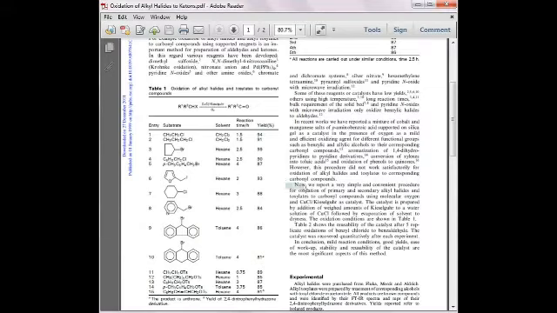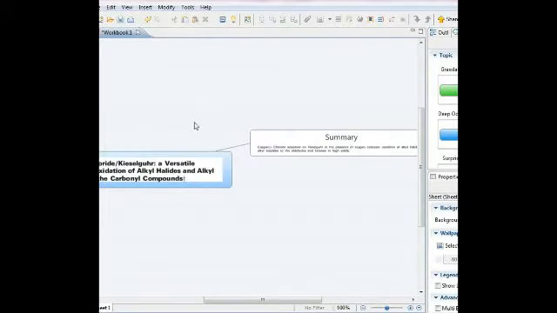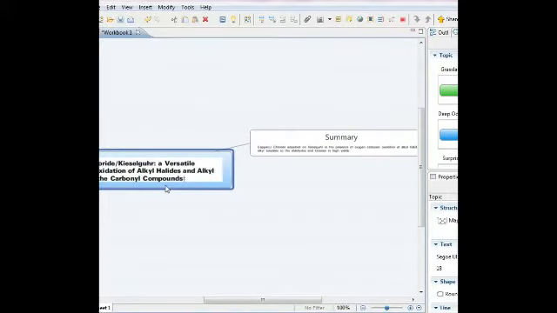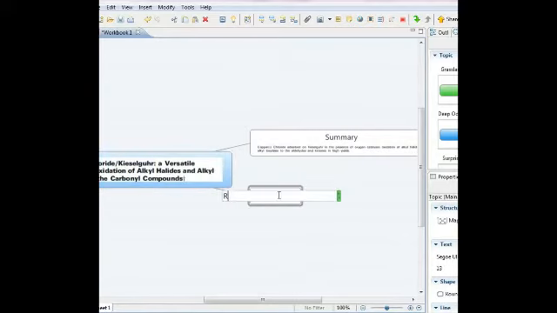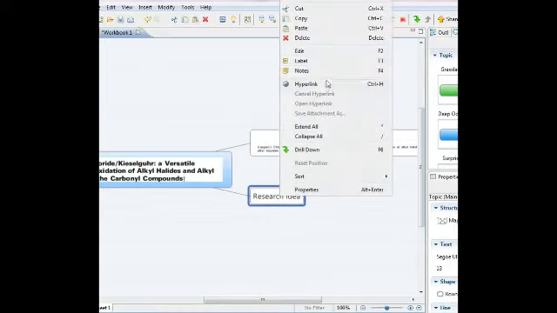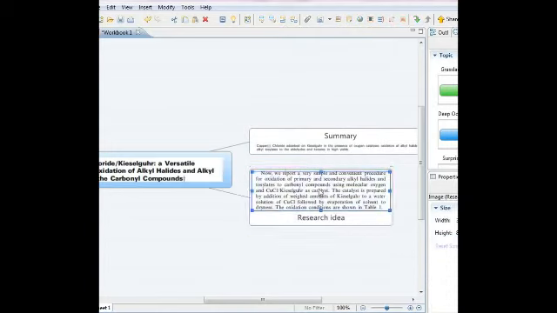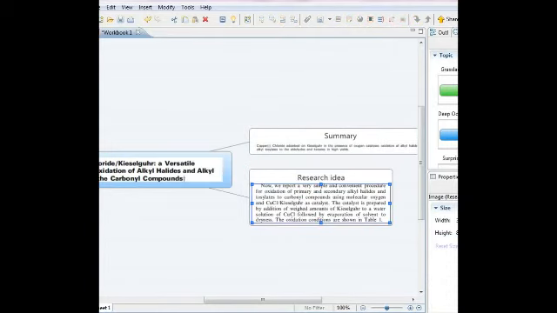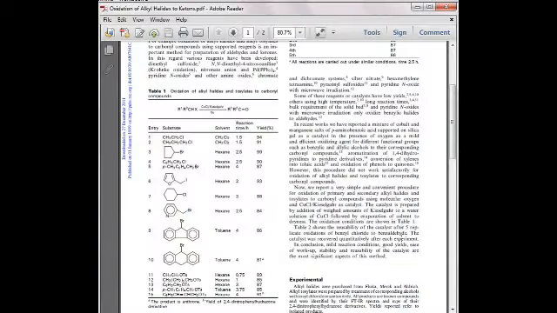In XMind I create a new topic and call it research idea. And paste the paragraph. So this article is very short.